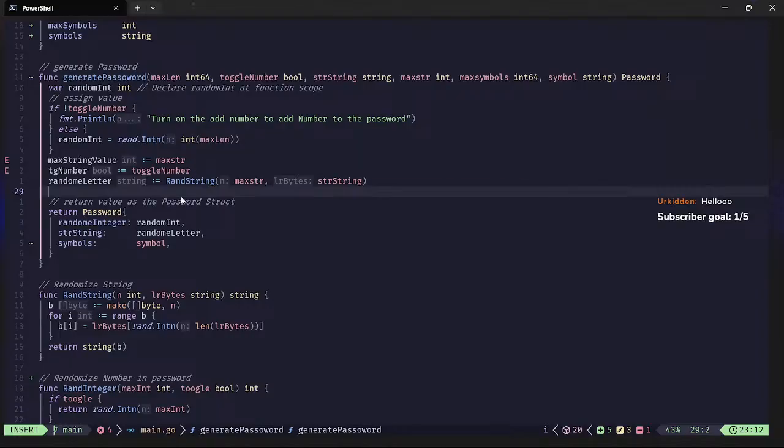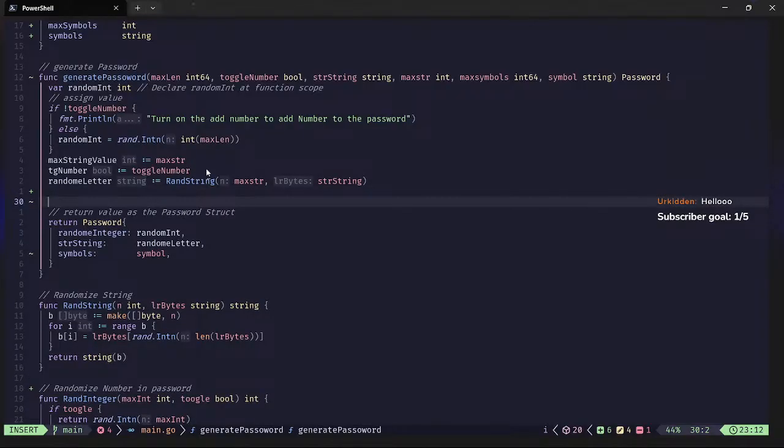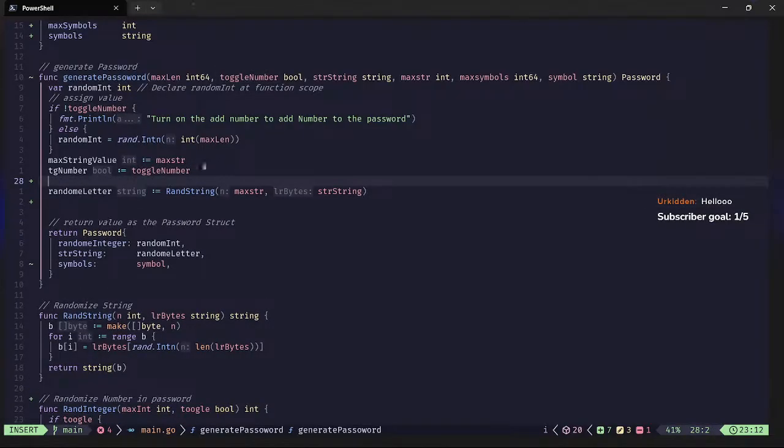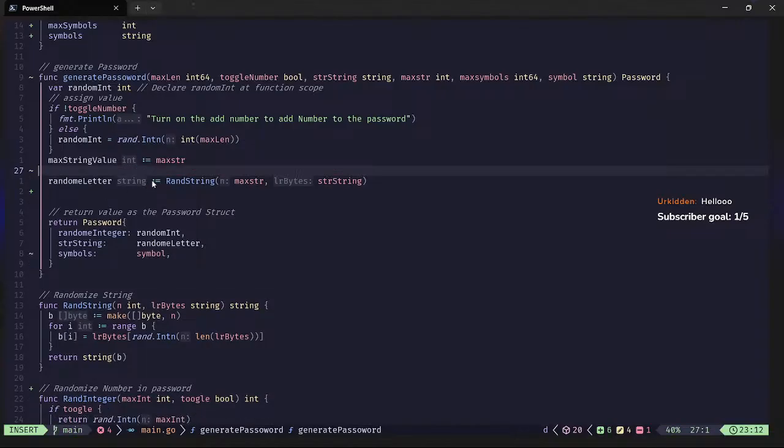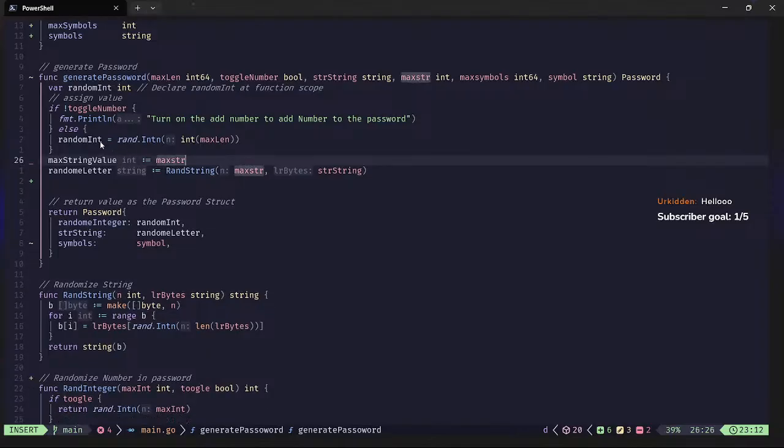Let's try to call that. Okay. Max strength would be like that.